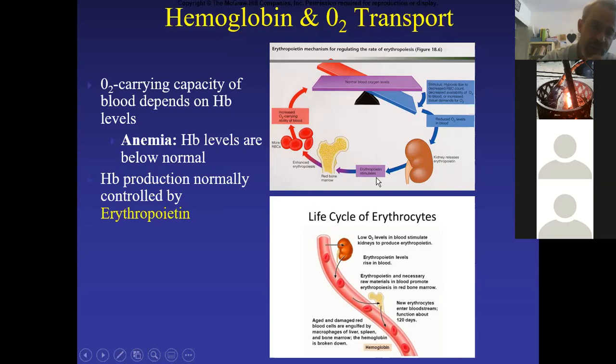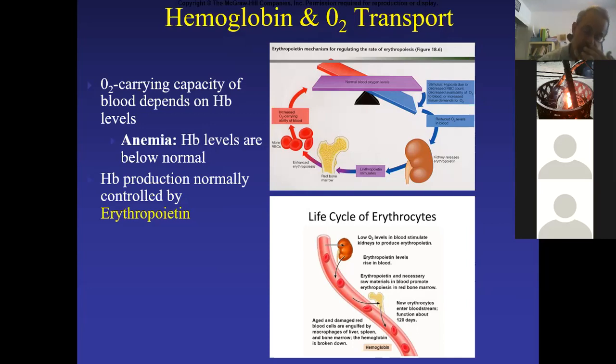Right? So if oxygen levels are low, this stimulates erythropoietin to be produced, which increases the hemoglobin, which allows us to carry more oxygen. Interesting side note, many athletes who are training for the Olympics or whatever like to train at higher altitudes. At higher altitudes, erythropoietin levels go up. So with more erythropoietin, you're making more hemoglobin, more red blood cells. Then you come down to sea level and your endurance is much greater.